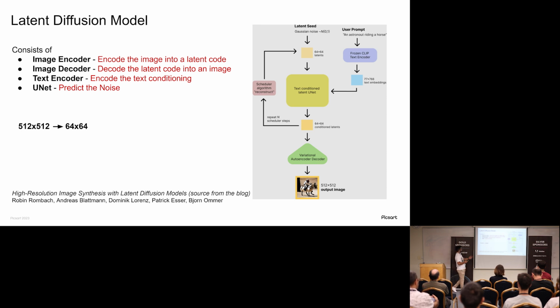An image decoder brings back the original image from the latent representation. This projected representation is called the latent representation. Then the text encoder: because we are dealing with a text-to-image generation model, we need a text encoder architecture, to which we give a text. The main responsibility of that architecture is to project the text into a representation in the latent space. And the UNet architecture is the one responsible for predicting the noise and removing the noise from a noisy image.